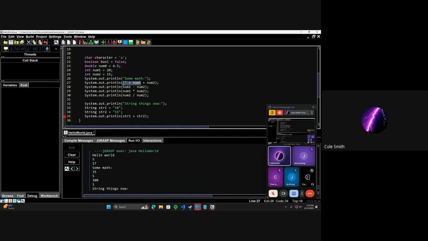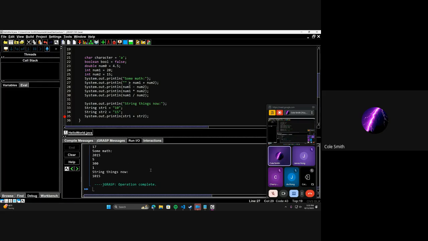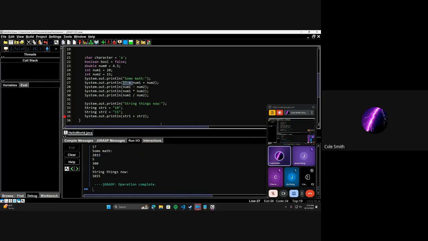So this is going to create the string 20. If you add a number to a string, it converts the number to a string and then adds it. So given that, what do you think this is going to print? Yeah, exactly. This is going to print the year before it all went to shit, 2015. So it's important to keep track of what our types are.